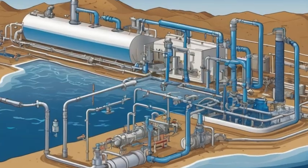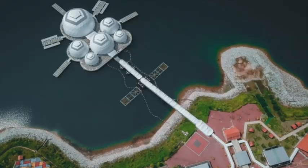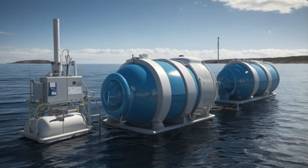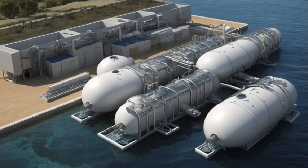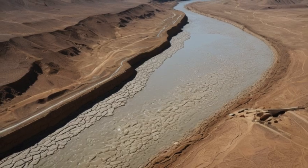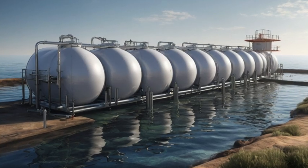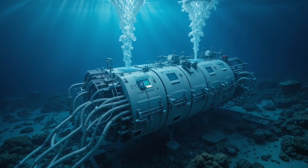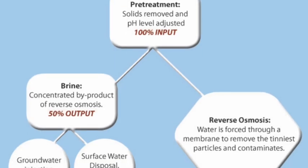Advantages of deep-sea RO desalination. There are several significant potential benefits to this approach. Energy efficiency. By utilizing the natural hydrostatic pressure of the ocean, the system significantly reduces or even eliminates the need for high-pressure surface pumps, lowering energy consumption. Environmental benefits. Reduced energy requirements lead to lower greenhouse gas emissions, especially when paired with renewable energy sources for auxiliary systems. Reduced surface infrastructure. Since much of the desalination process takes place underwater, less surface space and equipment are required, making this system suitable for small islands or coastal communities with limited land.